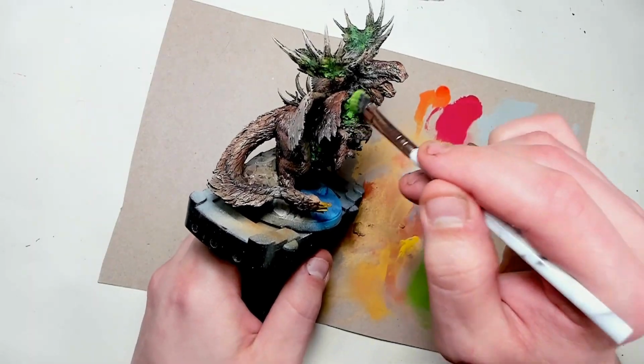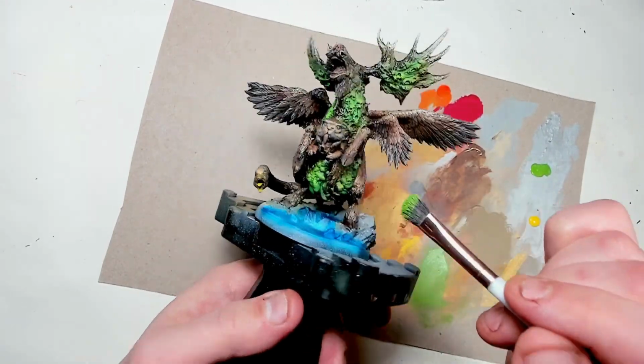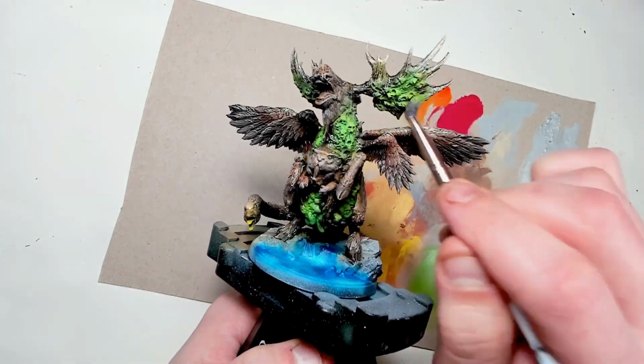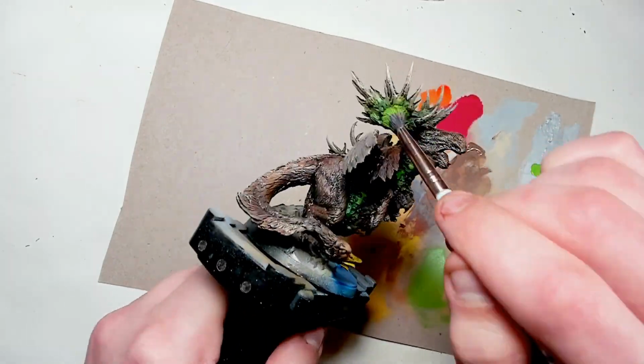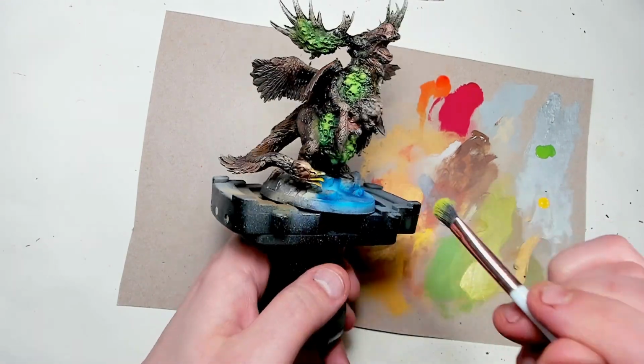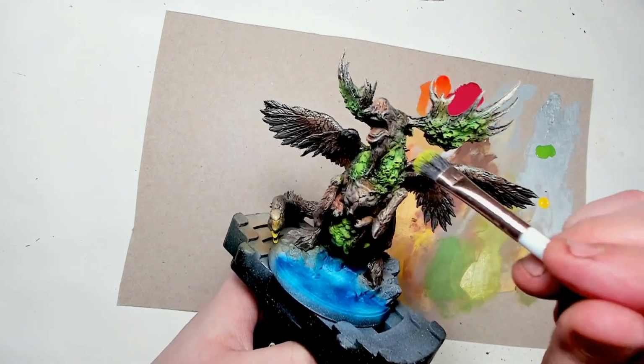But first let's put a little bit of Moot Green over, dry brush that over all the green bits. We're not using a lot of it because we had quite a lovely green looking thing to begin with, but we wanted a little bit more interesting. So a little bit of Moot Green, then a little bit of Demonic Yellow, just to get that a little bit going.